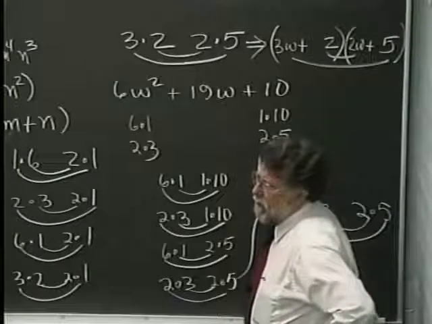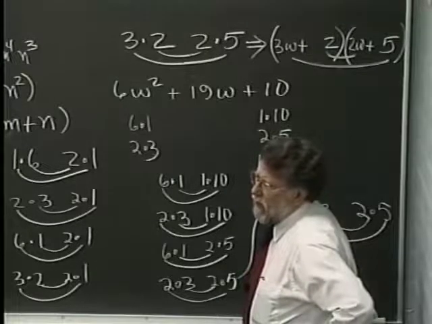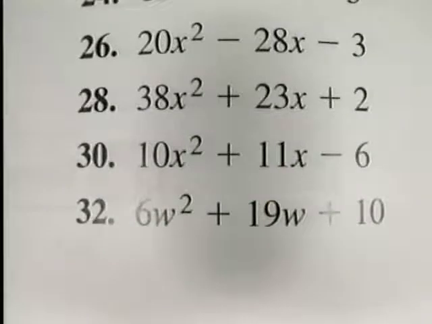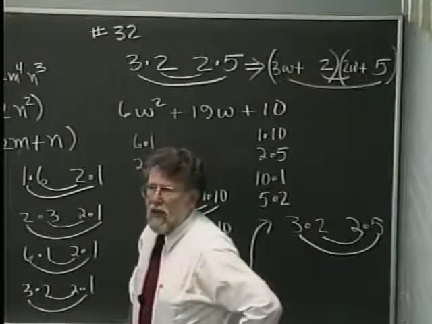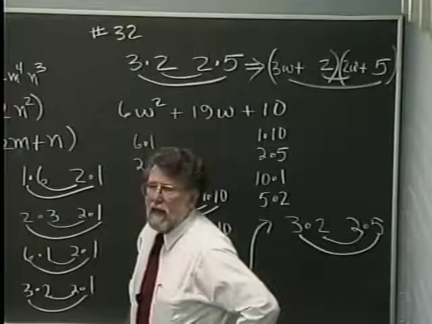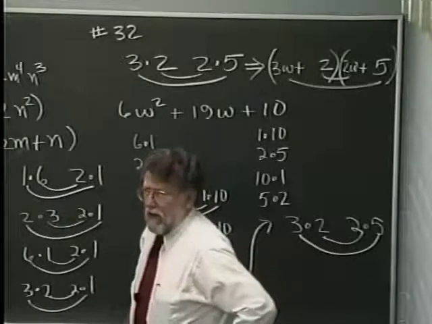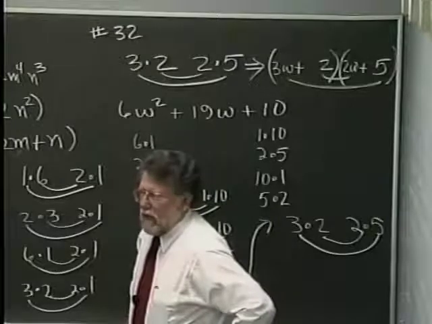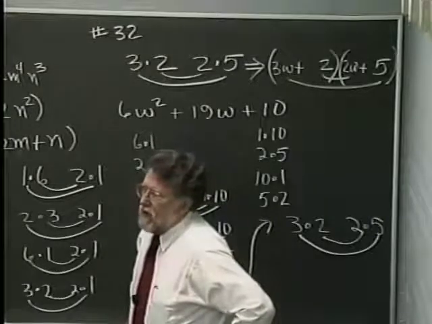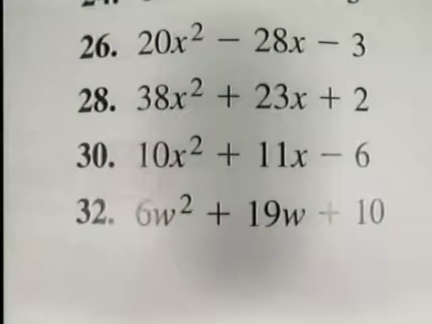But this was problem number, let's come back to the book now, that was number 32. So unfortunately, I have a 3 times 2, and I have a 32, and that is not some kind of guaranteed hint. 32 will be 3 times 2. That will not in general work. Let's go back to the document cam.